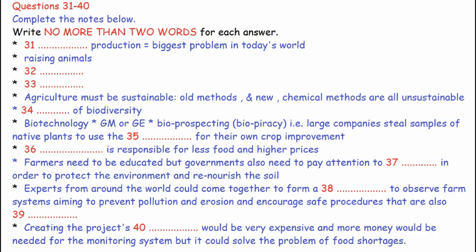However, introducing new agricultural techniques, especially things like genetic engineering, can be difficult because many people remain suspicious of the fact that plants have had their genetic material modified by scientists. Biotechnology has also led to the dubious practice of bioprospecting, or as some prefer to call it, biopiracy. Foreign multinational companies have been accused of illegally obtaining samples of indigenous plants of other countries in order to get their hands on genetic material to improve the quality or yield of their own crops. We must put aside the controversy surrounding the field of agricultural biotechnology in order to concentrate on the biggest threat to food production on this planet, which is climate change.